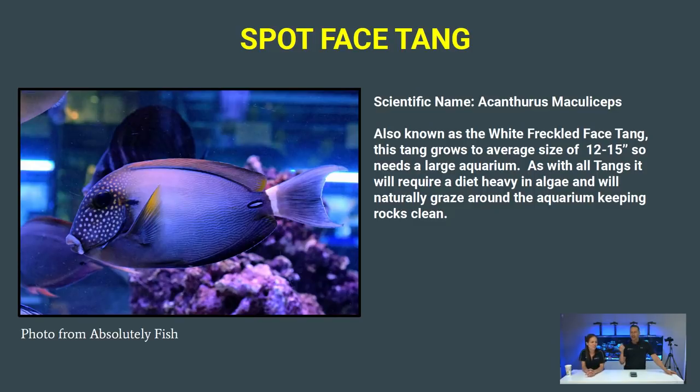Now for my personal pick — this tang. I've been doing this a long time and very rarely see this one available in the trade. As soon as I saw it I had to know more. Chris at ACI mentioned that this fish is very difficult to transport — shipping is very difficult and not many come in. But this one had been there a couple of weeks, was super healthy, eating really well. They do get big — could end up being the biggest fish in the 230 — but absolutely gorgeous.